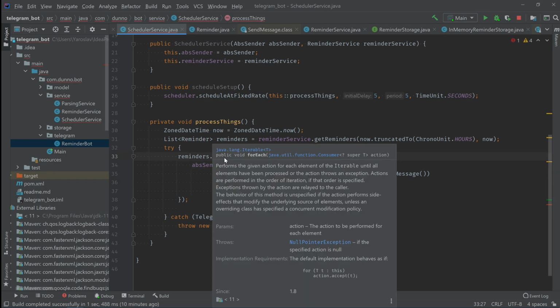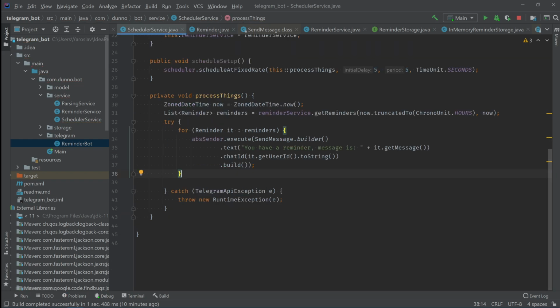Okay, so let's replace this with just a loop. I like this kind of code, but I don't like when there is try catch inside. So let's just replace it with a basic loop, and that's gonna look pretty much the same. So I'm fine with that. So okay, so that's all or not. Execute. Yeah.